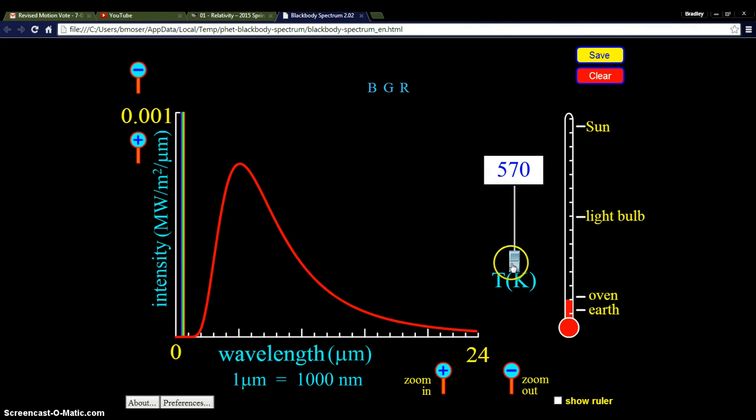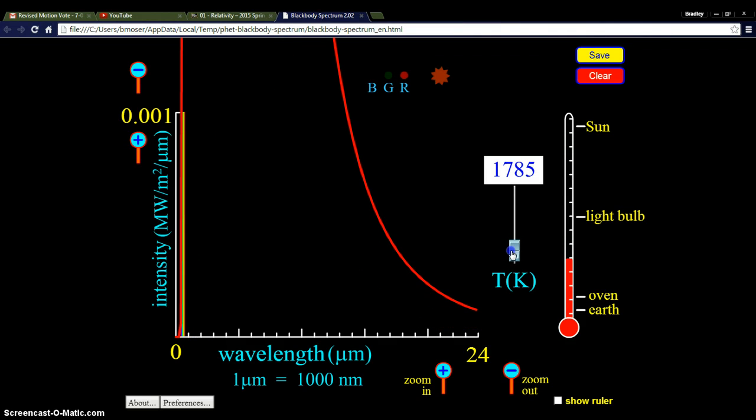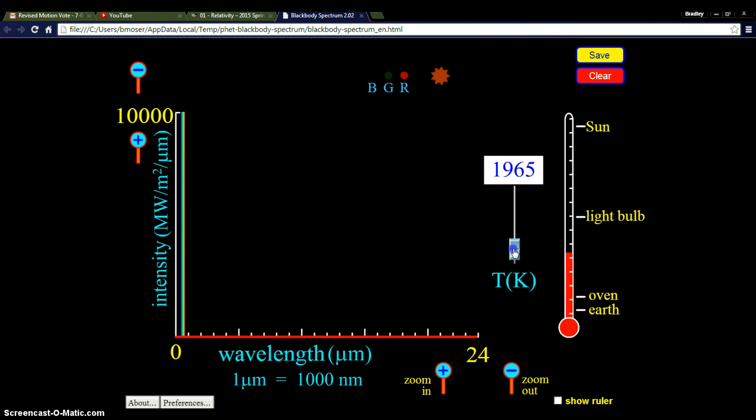And as you note, as the temperature goes up, the peak is growing quite substantially, by a factor of temperature to the fourth power. So the peak grows, but we also see that the peak is shifting over towards the left. The peak is present here, nowhere close to the visible light spectrum. But then as we back this out and raise the temperature, we see that this peak is beginning to shift further and further towards the left. I think I went the wrong direction. Yeah, there we go. There's our peak. So this peak was shifting further to the left.